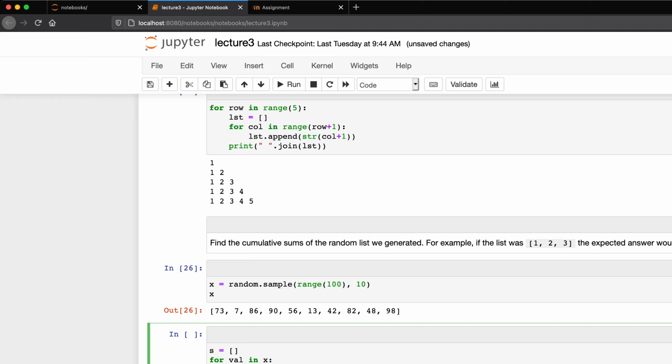We want to append the value of val, but we want to keep track of what the value from before was. So in this case, we want a way to keep the first element, which would be the sum, right?